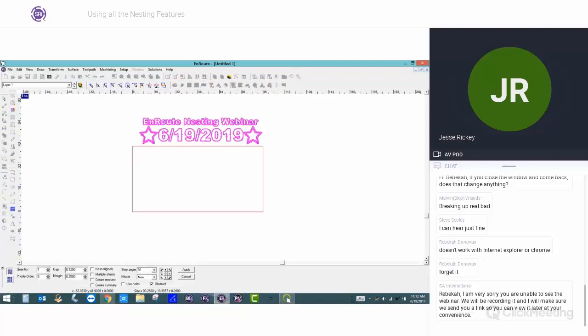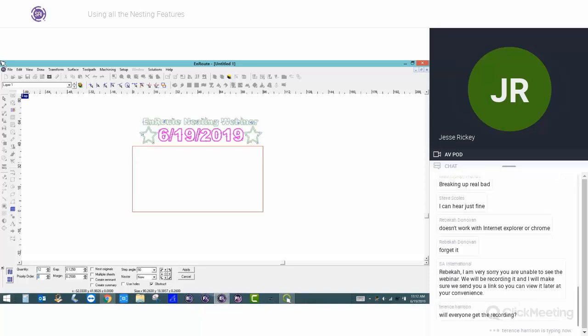So if we go back into our envelope, I'm going to come in here and say I need a quantity of, say, for the webinar, 10 of these. Okay, and for these here, I need 12. And then I'm going to pick the stars, and I'm going to pick 7 of those. Okay, I'm going to create multiple sheets. And once again, I'm going to leave my originals alone because I want them to stay there.